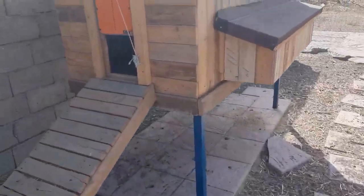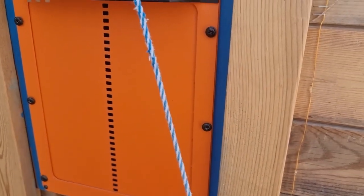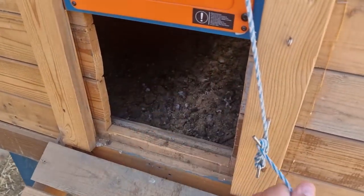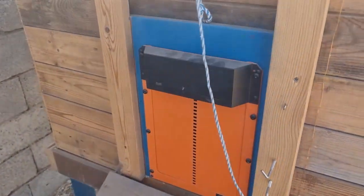The other thing we're not happy with, so we've ordered a new one and this one's going back, was an automatic door. The original hole that we had was too big for it, so what we decided to do was use the door itself, and we cut a hole in the door, which we've ended up having to put back on.